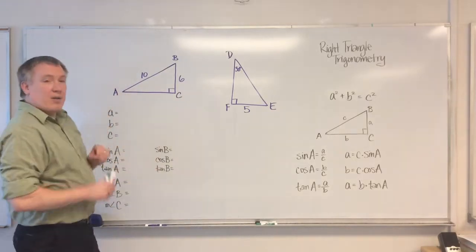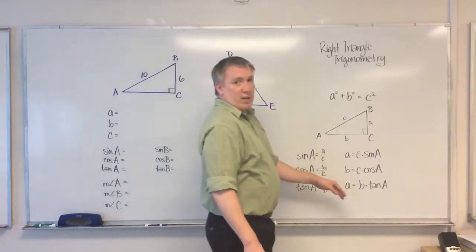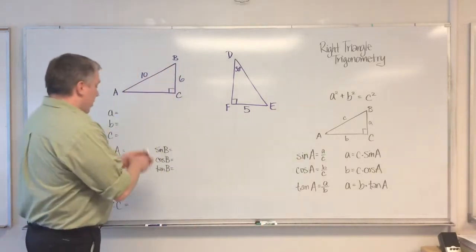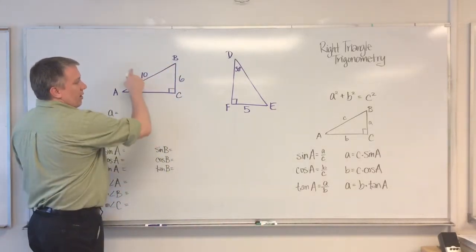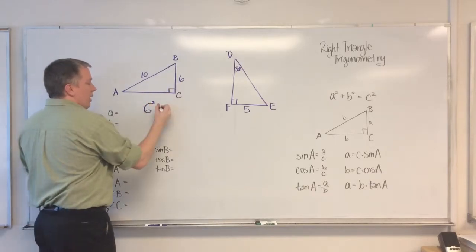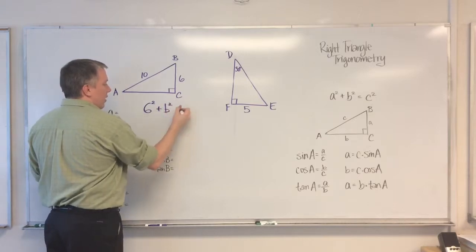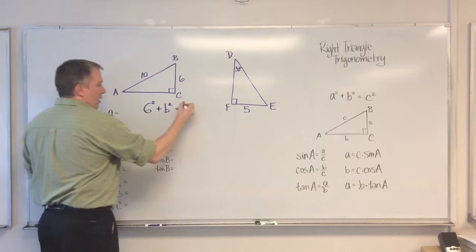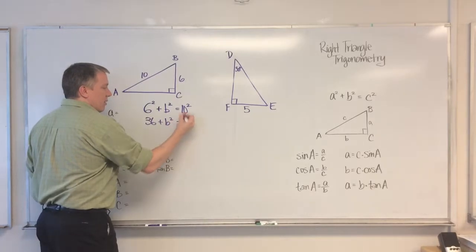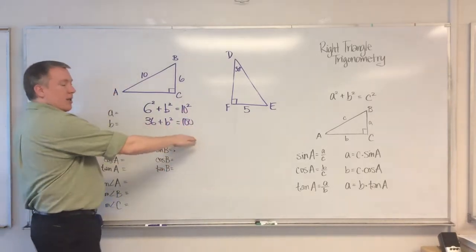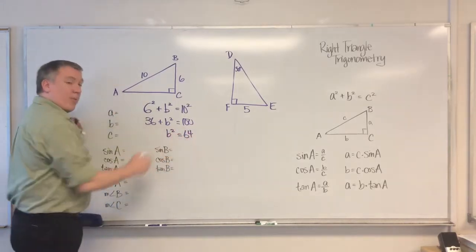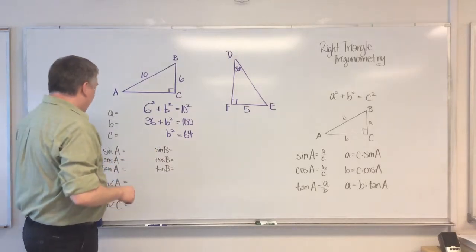It's a right triangle. I already have two sides, which means I don't need to do this new trig stuff. I can use that classic old Pythagorean Theorem to solve. So here we go, let's plug it in. A is 6, so 6 squared, plus b squared, which we don't know, is equal to c, 10 squared. So 6 squared is 36 plus b squared equals 10 squared, which is 100. I'm going to subtract 36 from both sides and I'll get b squared is equal to 64. Then you take the square root of both sides and you get b is 8.